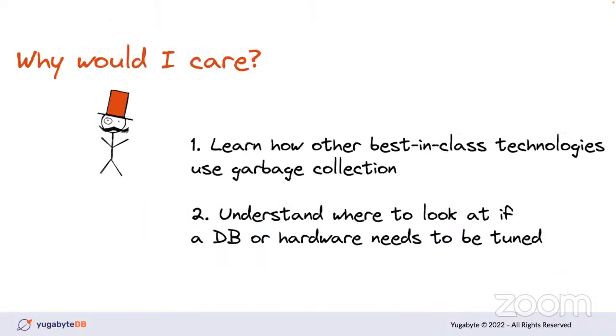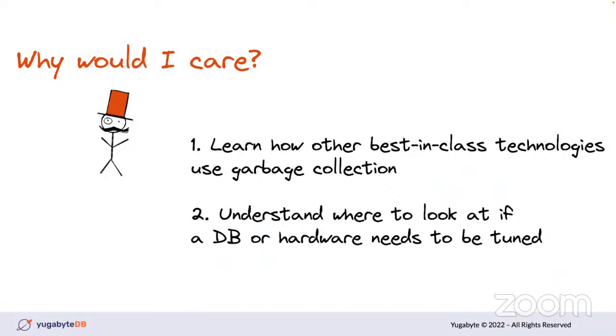So why would you care if this is about the garbage collection, but not on the JVM side? First, we as Java developers heard many times that Java is probably one of the few programming languages that uses garbage collection in runtime. Java is a programming language that implemented GC successfully, right? It's a successful implementation of the garbage collection, but it's not the only one. And you'll see that even PostgreSQL, a very well recognizable database, and MySQL and Oracle, they also use garbage collection, but only a few know.